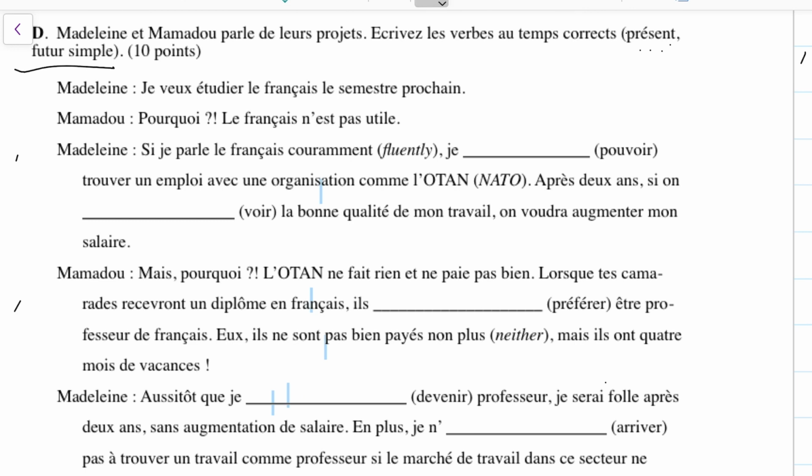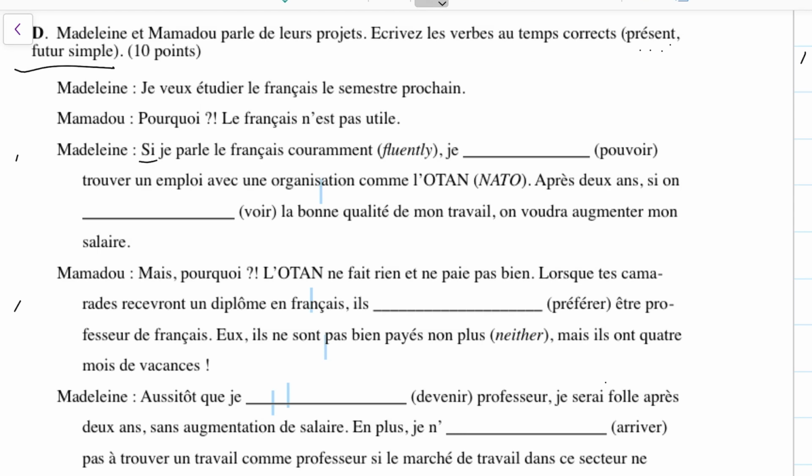All right. So when you go through this exercise, you have to decide which thing you're using. Are you using present or using future? So you'll find the keyword quand, lorsque, dès que, aussitôt que, or si, and try to essentially fit those puzzle pieces together. So let's look at the first one.